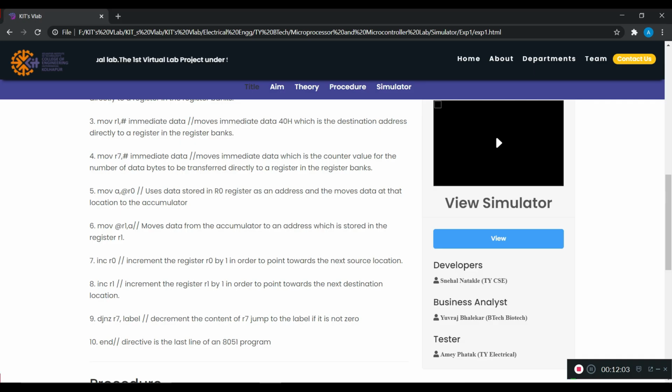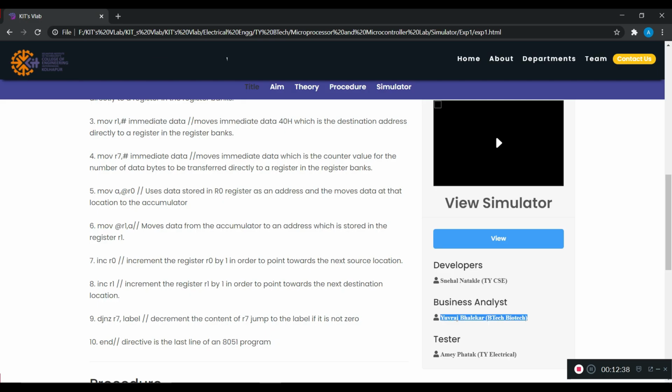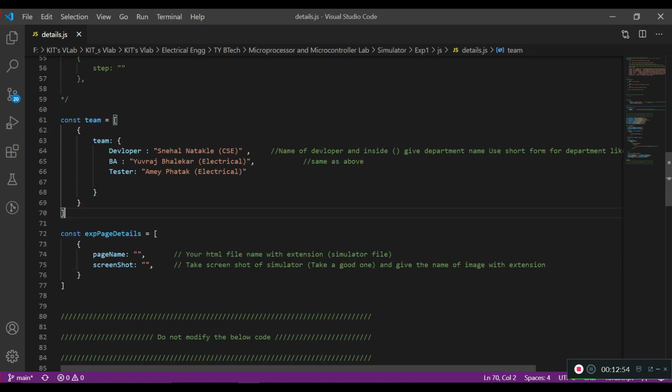So we will just copy. Your core team member will provide this information to you, right? And don't use the year, just mention the department name. Similarly for BA. So now we are done with the team part.